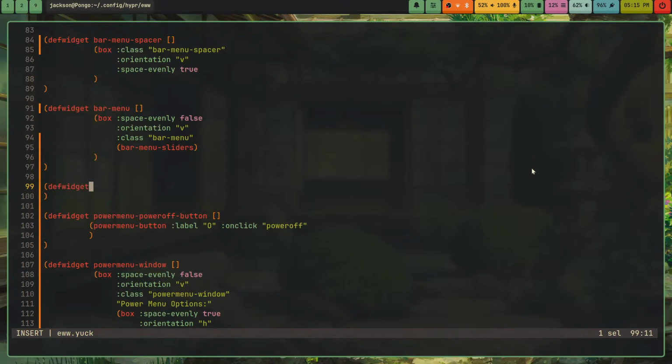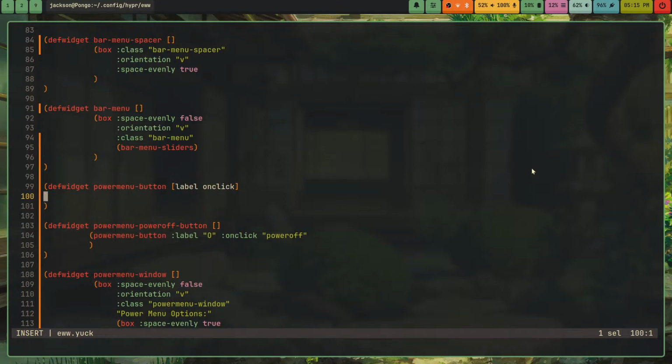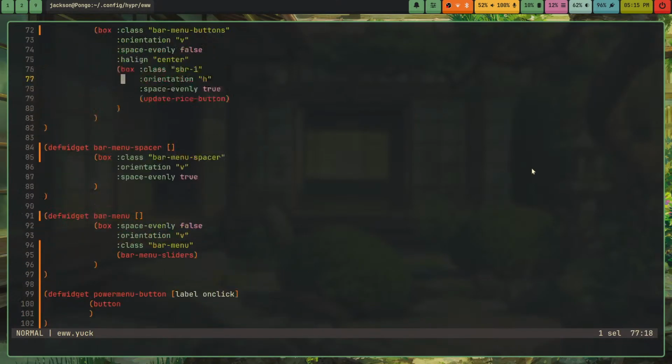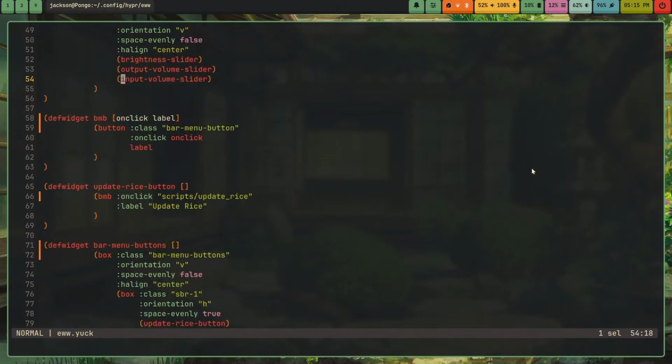Define widget power menu button, label, on click. And okay, so this will be a button. I don't actually remember all the specifications needed for a button. One sec.